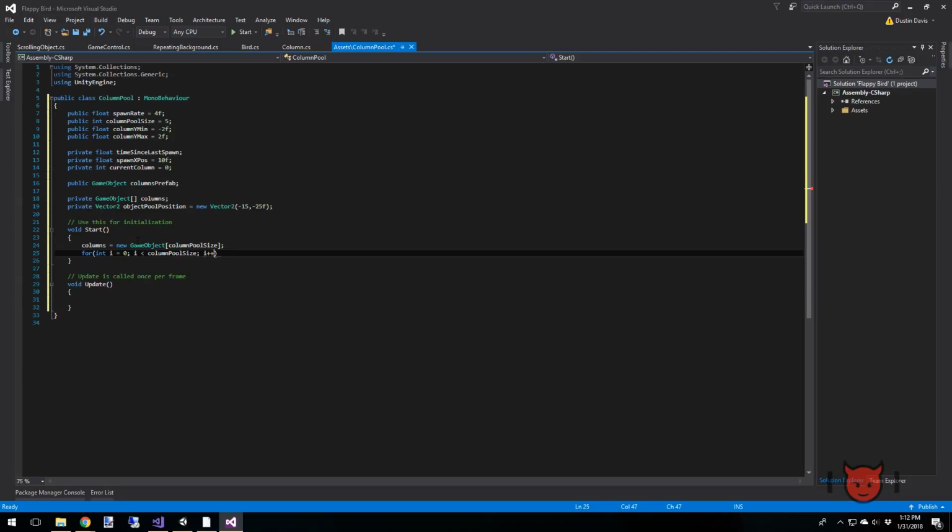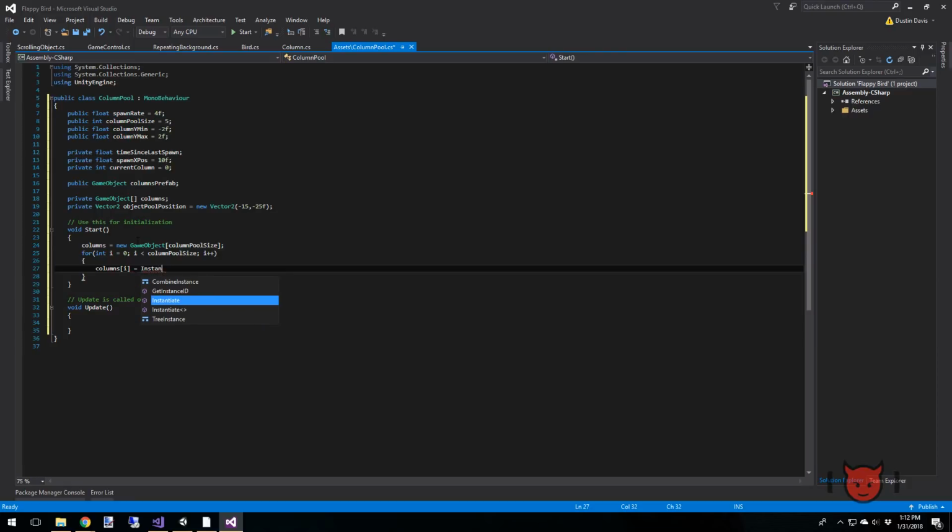So we'll set up 5, and then we'll just keep reusing those same 5. And that way it makes it far better for performance.